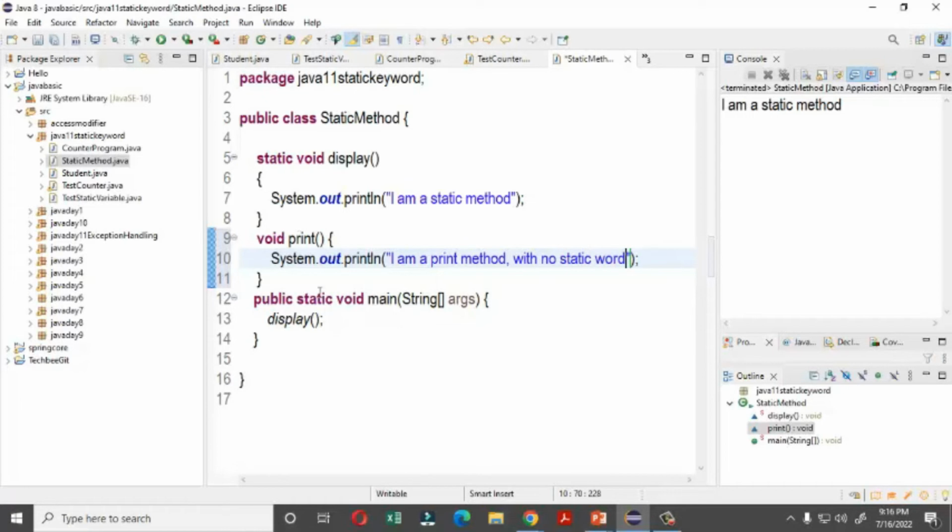Now what will happen if I call it directly? If I want to call this method directly, what will happen? It will give some error here. If I compile it, you see what is the error here?